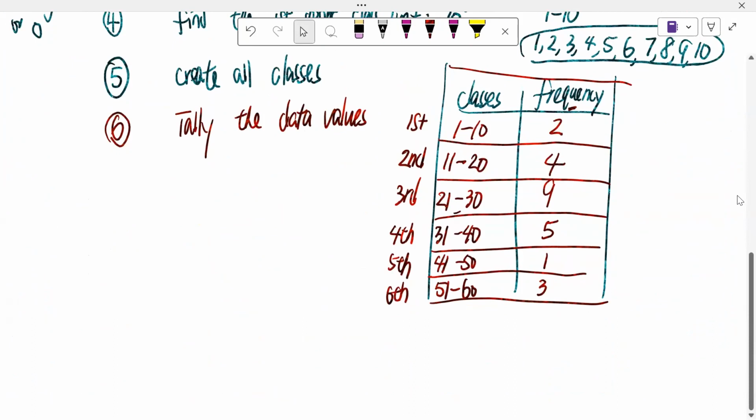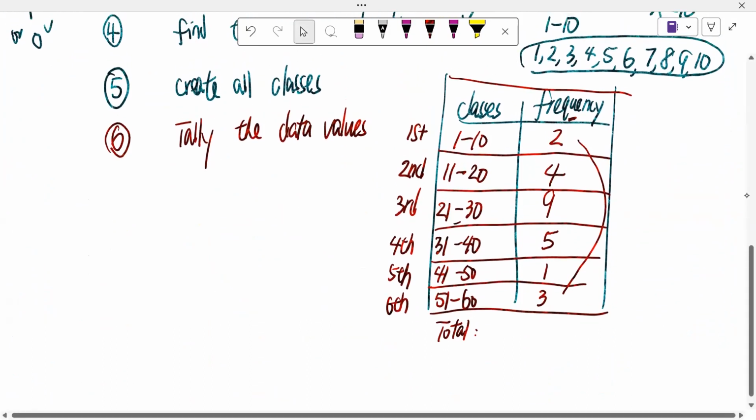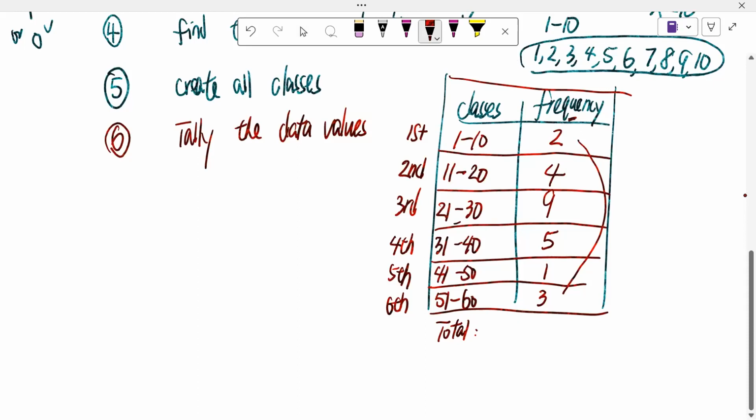Now, one way to double check is getting the total. So you're going to add up all those numbers. It should be the sample size, right? So let's see, it'd be 6, 15, 20, 21, 24. So we get 24 items from the McDonald's breakfast menu, right? We get 24 items here. So that's the sample size.